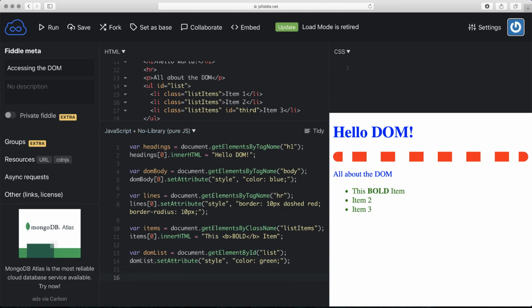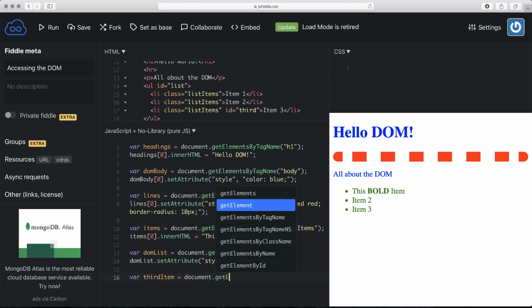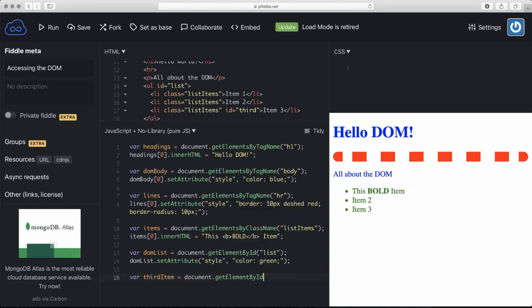All right, let's do one last one here, and we're going to say var third item. And that is going to be equal to document.getElementById, singular, and let's put in third.